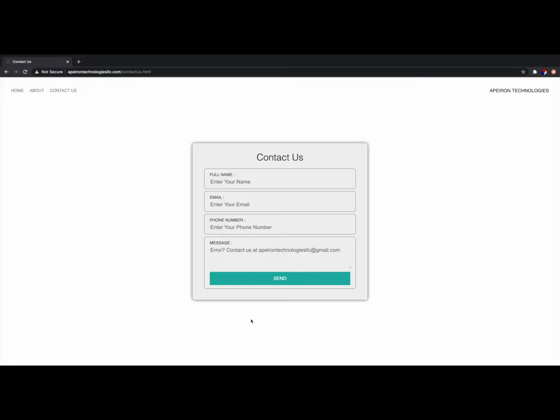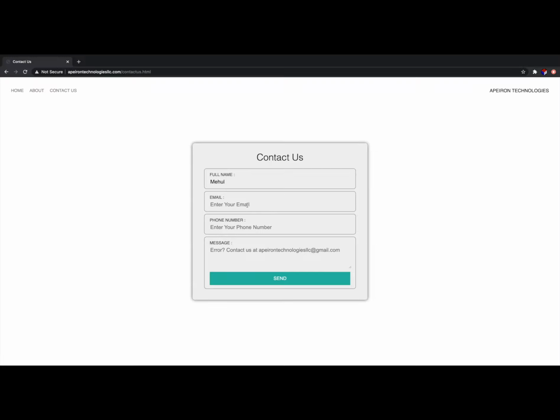There's gonna be this square box right here. It's gonna have a small shadow underneath it, and here it's gonna ask for some things. It's gonna ask for full name, email, phone number, and the message. And then here we're gonna have a small piece of text just prompting the user to enter their name, their email. So what we're gonna have to do here is we're gonna have to click, and then we're gonna have to take our input.